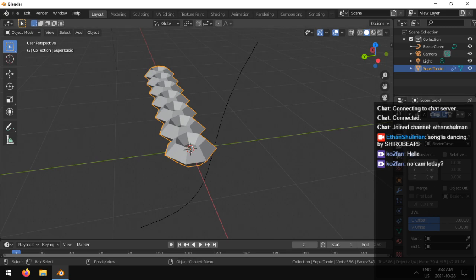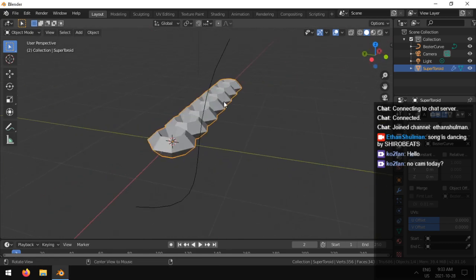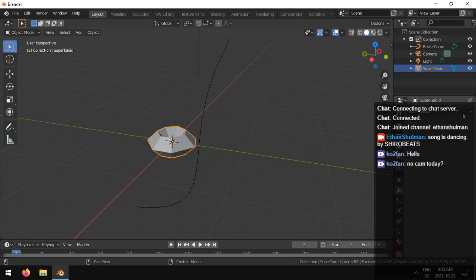No, doesn't seem to be working. Array and a curve modifier. Okay, so use the array to just repeat the object.